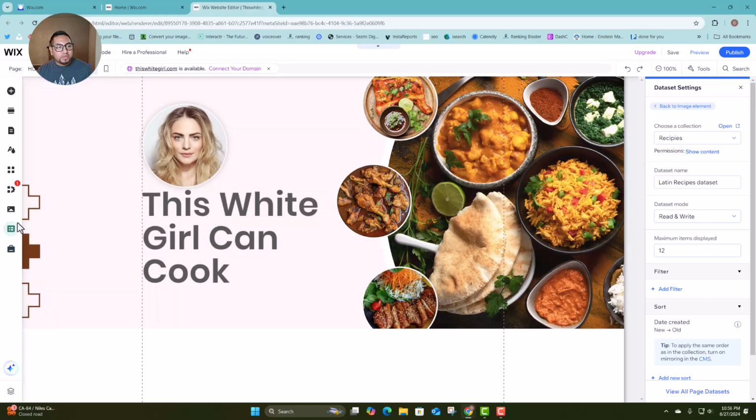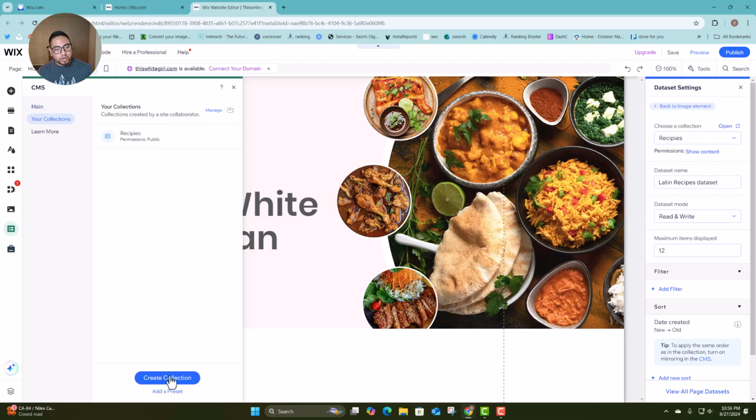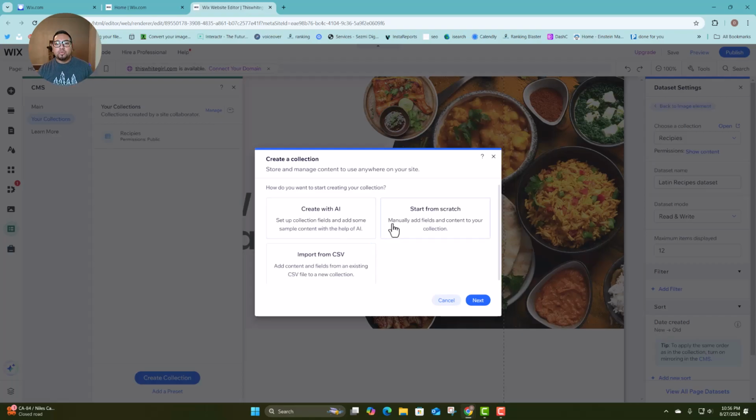For the CMS, the only main difference, I would say, is in the permissions. When we create a new collection, which we're gonna do right now, normally you'll have Create with AI. This is something where you tell it what you're trying to do and it's gonna set things up for you. I don't usually like it just because it's not as good yet, but if you want to test it, it doesn't affect anything. The other thing is I like to have more control of the type of fields that I'm going to use. So that's why I'll use this one.